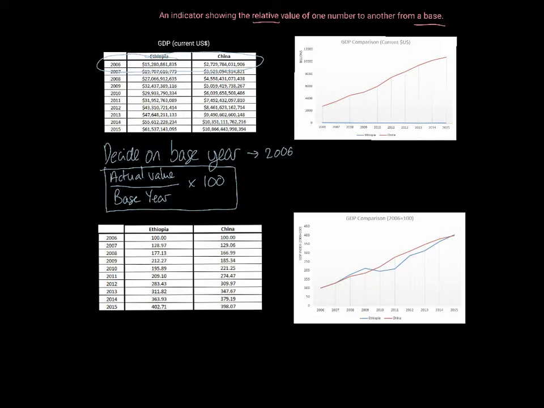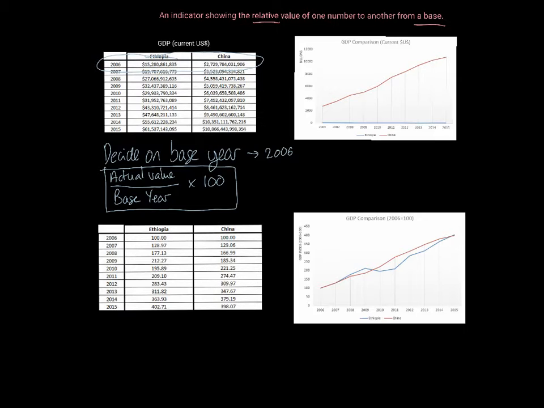And actually, if we were looking at simply the economic performance in terms of GDP growth since 2006, that would be a very simplistic indicator. But if we were doing that, then actually we can see that Ethiopia has done slightly better over this period than China. We can see that both of the economies have done very well. Both of them have quadrupled in size, or grown by about 300%. So both of the economies have done very well. Indeed, they are the two best performing economies on this basis over this time period.